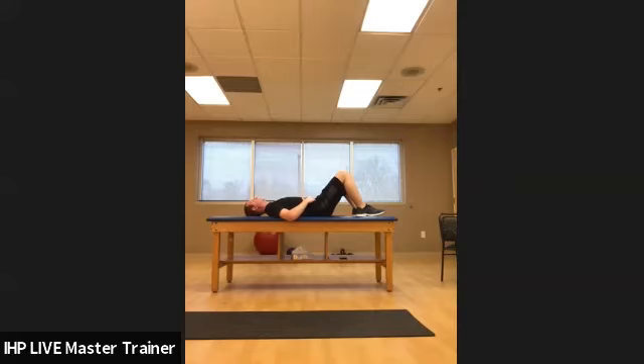Draw in — bring your low back down towards the table. Feel that contraction, and then relax. If you're having trouble with this at home, this is where the resistance band comes into play. Put the resistance band up over top, pull straight out to the side, and then draw in. This will really enforce what we were talking about. These are nice, slow contractions — don't feel like you have to draw in super fast. Nice and slow in, and then back. Make sure you're breathing through all these exercises — a lot of people draw in and then forget to breathe.